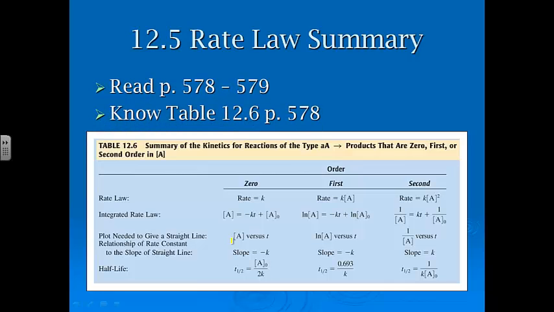Here's that summary chart I was telling you about — pages 578 to 579. I kept breaking up sections of this to show it to you. I'm going to blow this up on paper and give you a copy so you can memorize it. Here are the three versions: all your information for zero order, all your information for first order, and all your information for second order. I hope that helps, and we'll go from there.